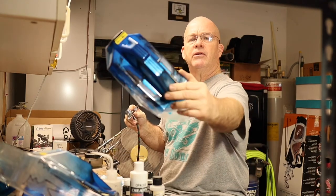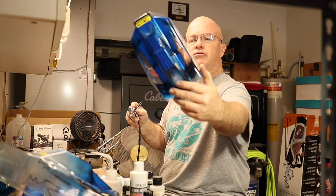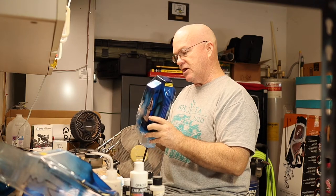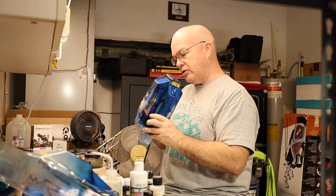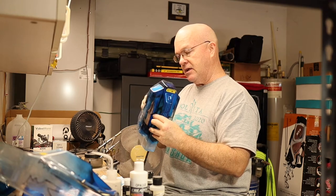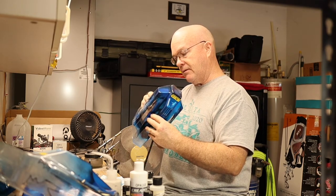Doing a little bit of shadowing around the scoops. Really hard to see. That's exactly how you want shading to be. You don't want it to show up too much when you're just spraying this part. It should be barely noticeable. When you back it, it'll give you a lot of depth.